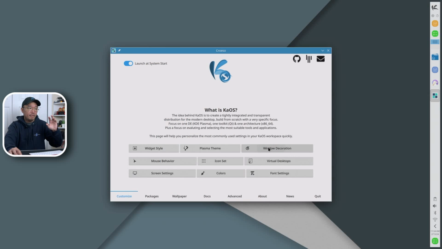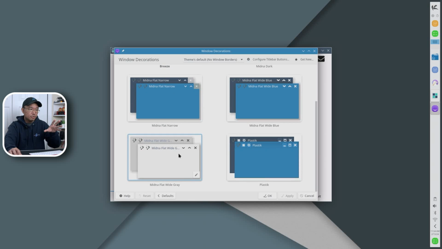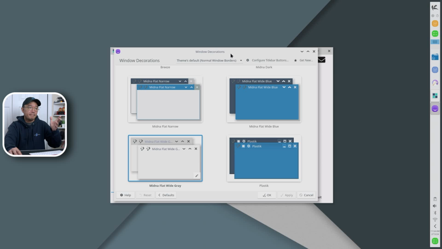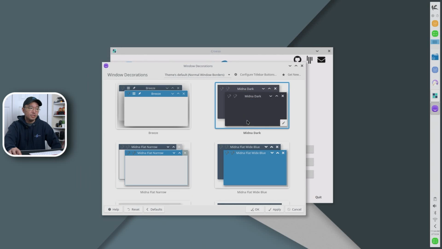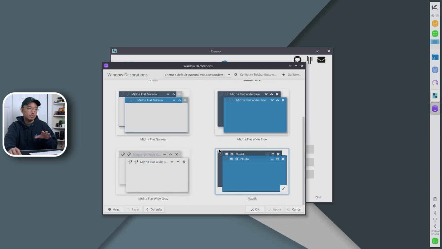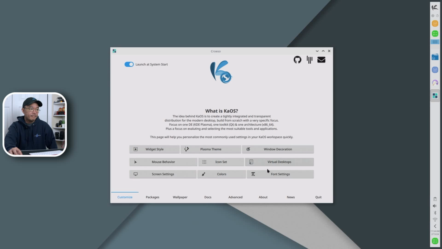And then now we have window decorations. Now this is the new Breeze decoration. I'm not a huge fan of this decoration with this line right here. I don't really think this looks very nice. And I don't know why Midna was not chosen. So what I'm going to do is actually switch it over and see how it looks. Yeah, this looks a lot better with this theme. Maybe if I switch it to Midna Dark, it's all right. I mean, the panels themselves are all light, so I might as well just keep it in a light theme for now. But yeah, you can actually still change and download, configure themes, whatever you want.